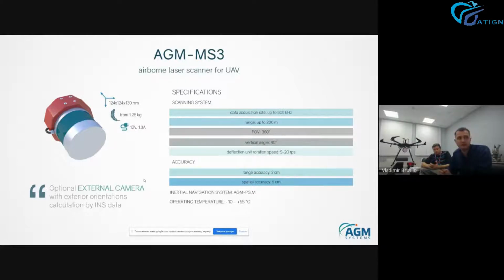It is a very light LIDAR, weighing from 1.25 kilos, and you can install it on a lot of types of commercial drones. It has high accuracy: range accuracy of 3 centimeters and spatial accuracy of the received data of 5 centimeters. You can acquire highly detailed and accurate digital elevation models and 3-dimensional models of the survey area. So it's a very good solution that allows you to obtain survey data very fast and very precisely.